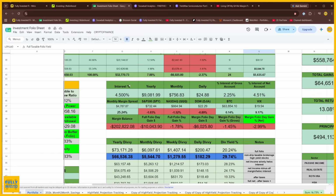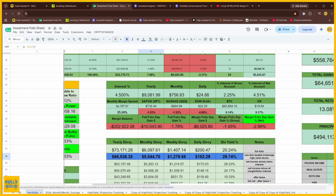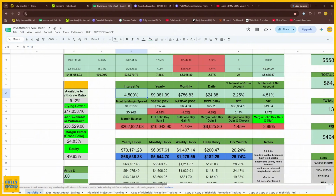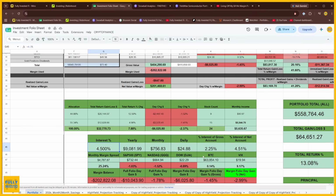So, of course, as I mention every week, this is not free, right? I'm paying a 4.5% interest on this full margin balance. So that's $756 a month that I'm paying in interest, but I'm making $5,544 every month, right? So it's a pretty strong spread there that I'm making with this leverage. So $4,787, a roughly 25% yield after interest. I wish my mortgage was at as cheap of an interest rate, right? I wish I had the buffer to just transfer my whole mortgage here. But that's where everything is sitting after all those buys.